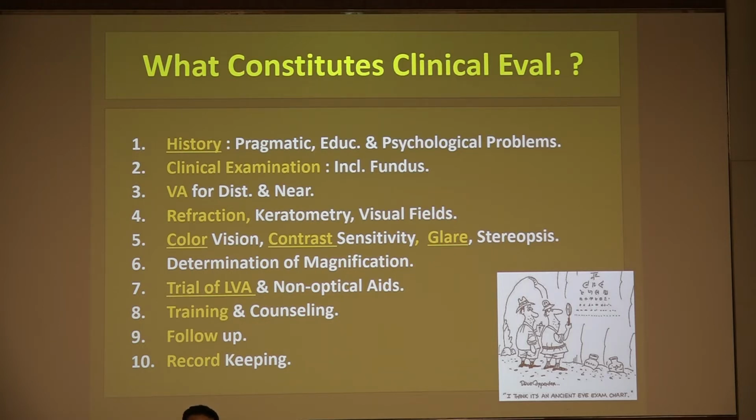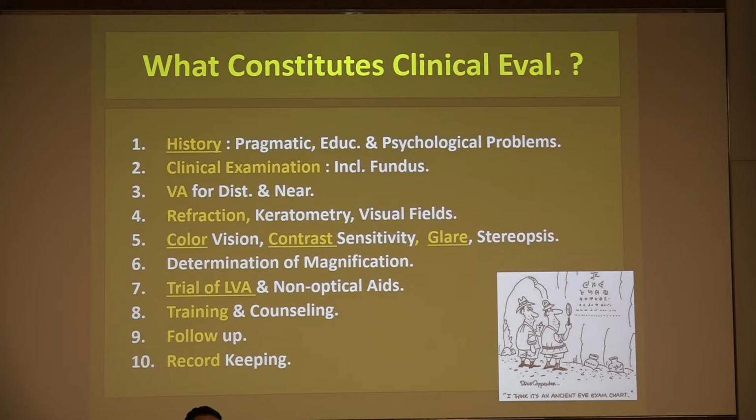And we should not miss contrast sensitivity, glare and stereopsis, because these problems add a lot to the patient's disability. If a patient has reduced contrast sensitivity, he might have a lot of difficulties in day-to-day tasks, like pouring milk in a white cup, or difficulty reading passbooks where the prints are not so dark. Such patients require a few additional non-visual devices along with the usual visual devices, like higher illumination or typoscopes.